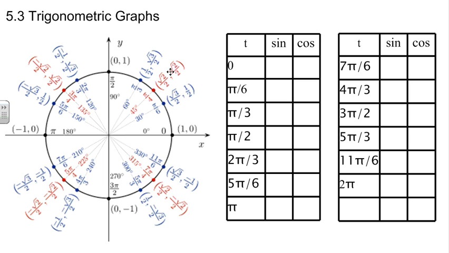And when we're graphing, it would be very difficult to graph anything with a square root, so we're not really going to pay any attention to those values. But we'll write down everything else that's important. So remember, it's cosine comma sine. So at 0, sine is 0, cosine is 1. At pi over 6, cosine is not important for our graph, but sine is 1/2. We're just going to ignore everything that's over 4 because those are always square roots.